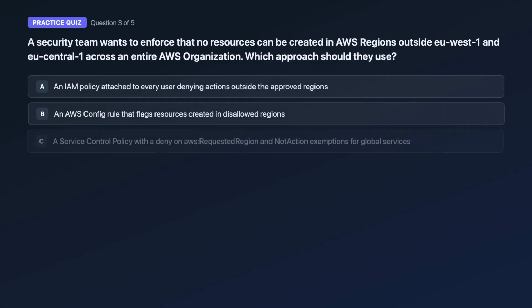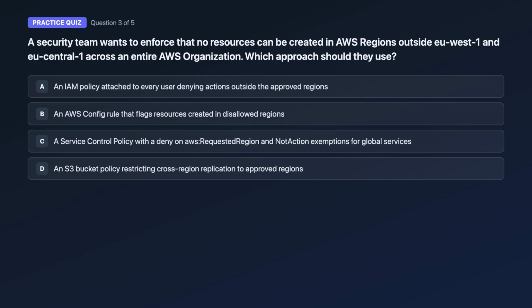Question 3. A security team wants to enforce that no resources can be created in AWS regions outside ap-southeast-2 and ap-southeast-1 across an entire AWS organization. Which approach should they use? A. An IAM policy attached to every user denying actions outside the approved regions.